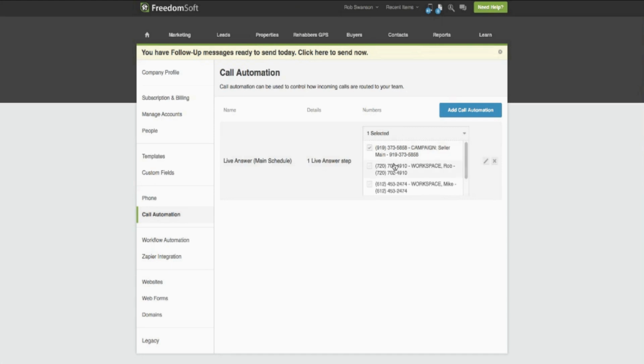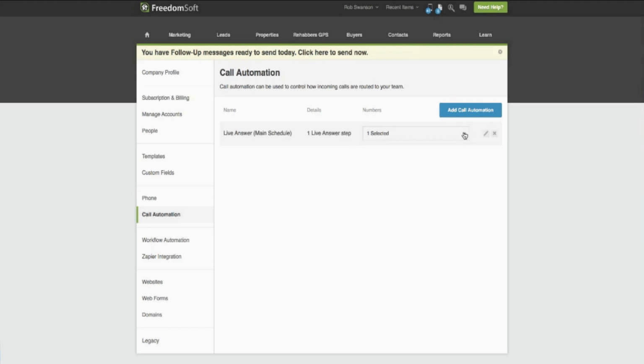So I'm going to select this one, and I'm going to leave the rest of them blank. You could select multiple phone numbers right here, and then they would all operate with the exact same call schedule template. So let's just click that drop down. We have one number that's been selected.